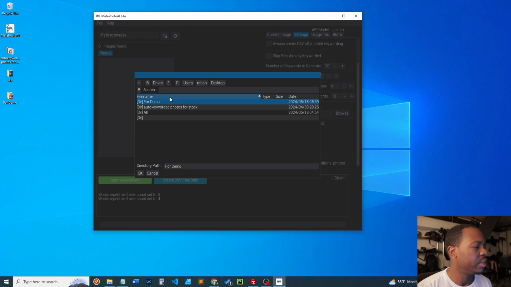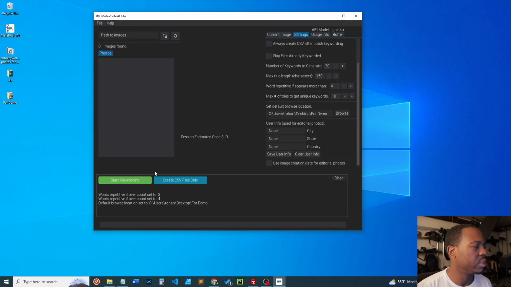And for now, I'm going to use the 4 demos. And so for the editorial section, you can choose your default city, state, and country, and it will default to this if you don't have it set in another location that I'll show you later.